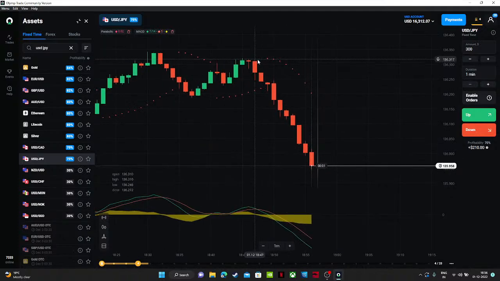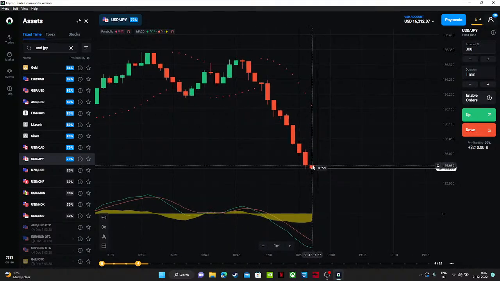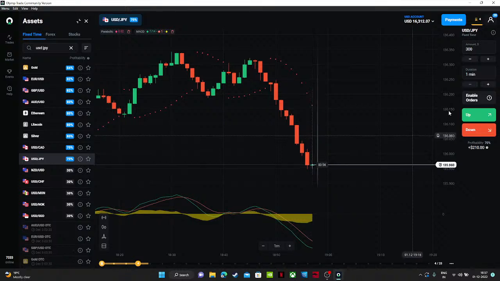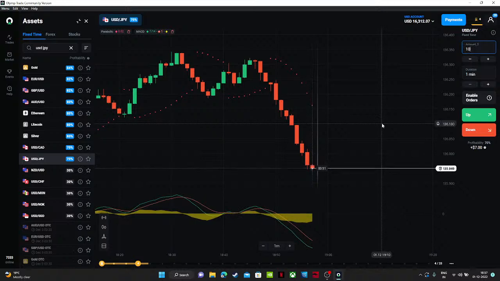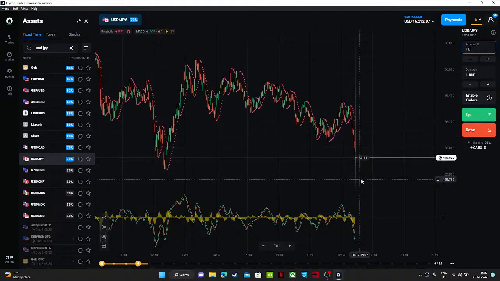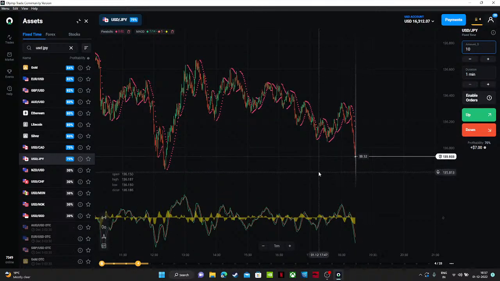See here also there are a series of red candles in the downward direction. So we can expect a short correction on the upward side, but the data is soon going to be released for the USD currency at 7 p.m. sharp, according to the IST. The next support level lies here, so I think that we can expect a short correction from this level, 135.8.